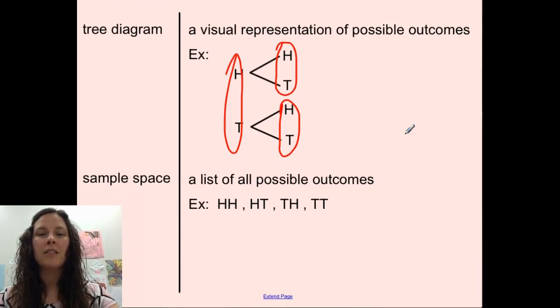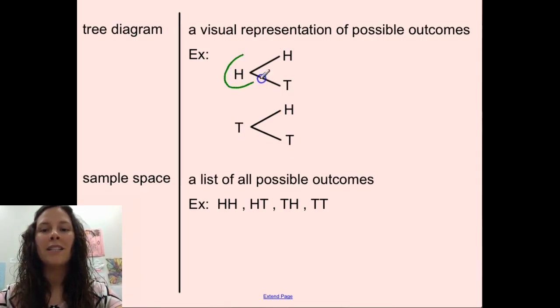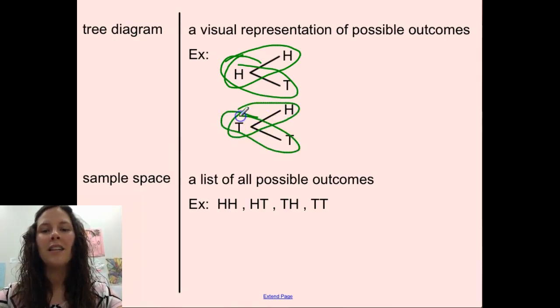Another way to look at the possible outcomes, or sample space, is to list them all out. You can use your tree diagram to do that as well. So looking at the first branch, our first outcome is heads and then heads. Our second outcome is heads and then tails. Or we could flip tails, then heads, or we could flip tails, then tails. So the sample space is listing out all possible outcomes for each event.